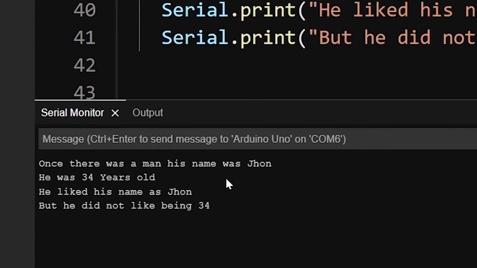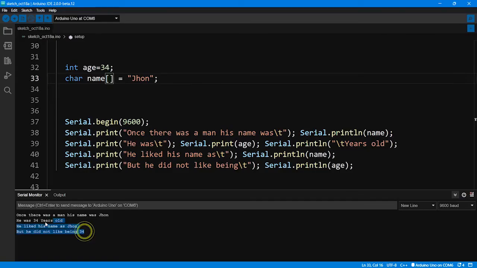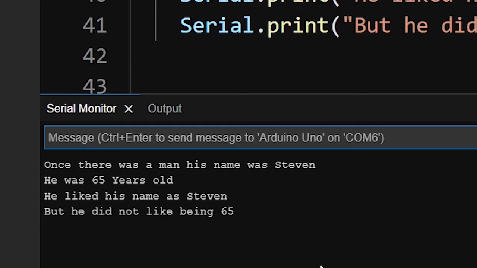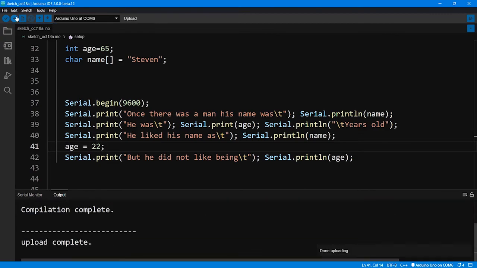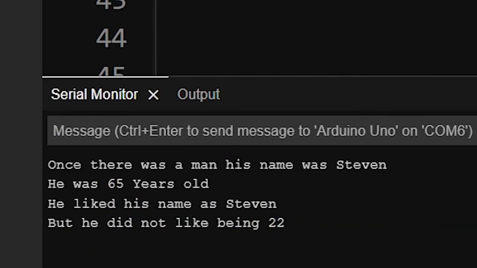But you might be thinking, what's the use of this? Here is the use case. When we need to update the value, we don't need to change the code everywhere. Just change the name or the value in front of the variable name. This is it. This gets updated everywhere. Let's upload this now and we're getting it right. An identifier used as a variable can be varied anywhere in the code. Let's see how. Right now I'm going to update the age value below the serial print function and then upload. Yep, it's as expected. The value of the age at the second instance is getting updated.